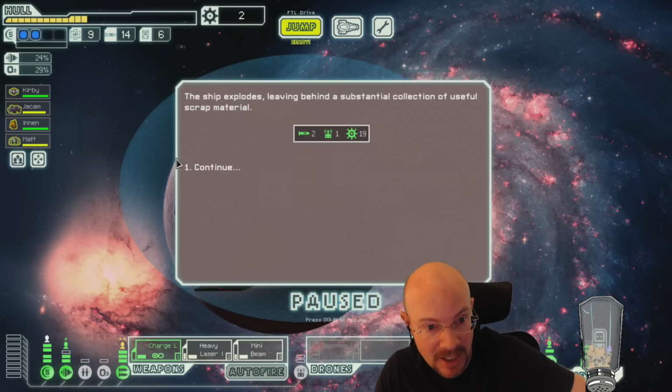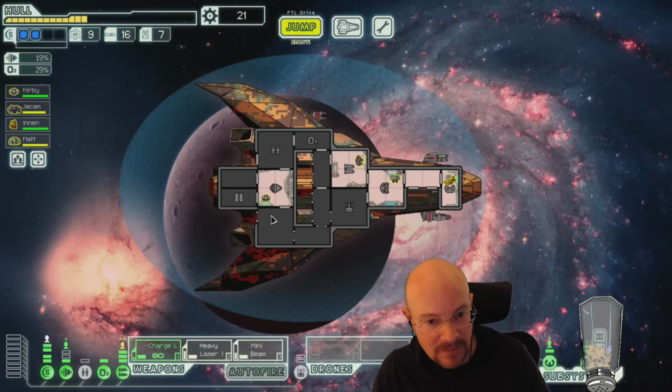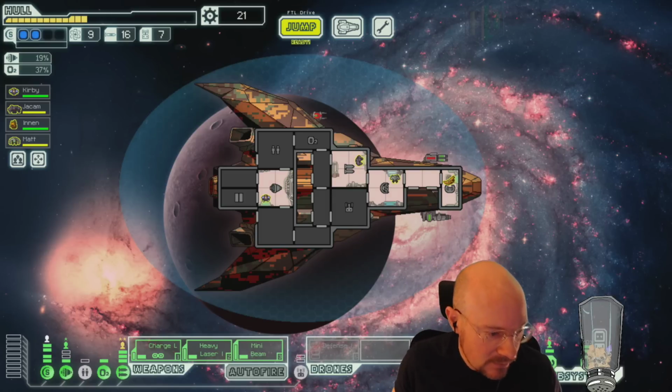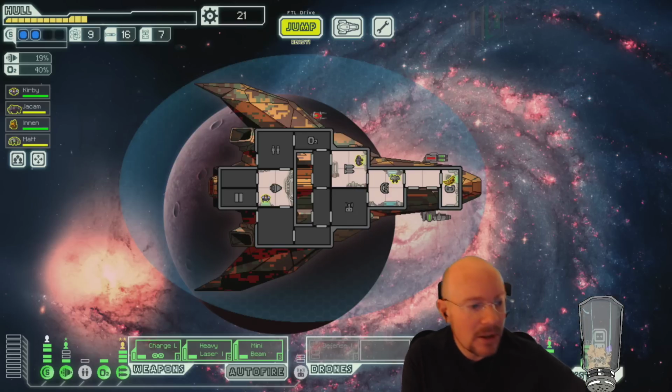Slug ships in any sector. That guy had almost double my weapon power. Christ almighty. You gotta go? Alright, we'll see you later.